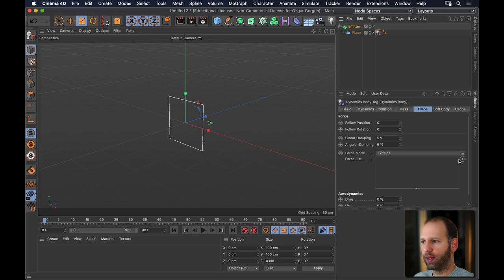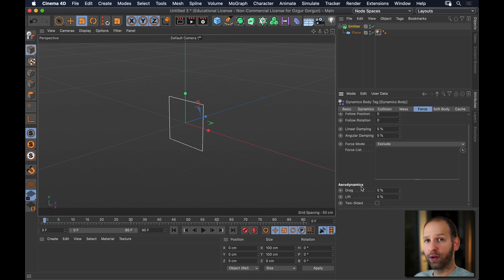Now what I want to do is to go to the planes tag and then go to force, and then here there's an option where it says aerodynamics and lift. So this will create a lift from underneath the objects, so they will resist the air a little bit and they'll start folding. So if I now go and increase this lift and play. Now it doesn't work yet, because if you're a 2D object like the plane or a disk, you need to also turn on this option here where it says two-sided. If I go and turn this on, this will now respect the 2D-ness of the object. And if I play this, you see now they'll start bending and folding and breaking as they go.